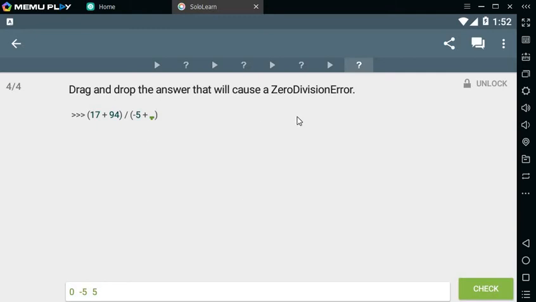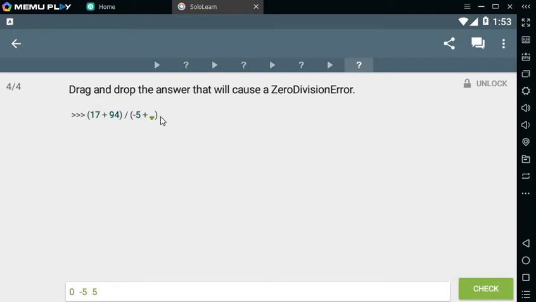Drag and drop the answer that will cause a ZeroDivisionError. Now we're trying to provoke the interpreter, so we're trying to make it mad. Now this is the division, the slash. The numerator here can be anything including 0. That's fine mathematically.